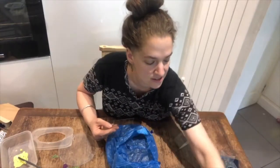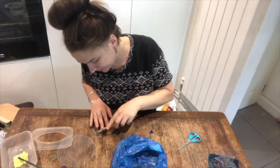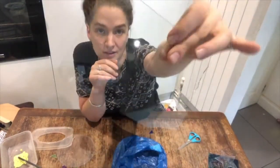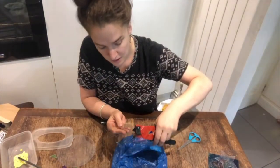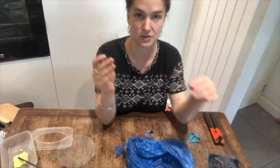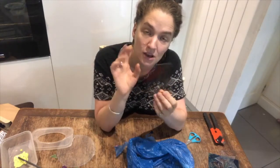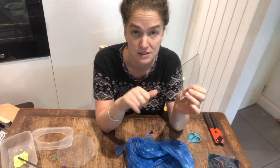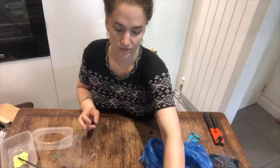There are more specialist glass cutting tools — this is like a little wheel, more for doing straight lines. You just score the glass with it — can you see that line? I've drawn a line with it. And then you can use something like this to line that up and crack it along the line. I'm going to try a slightly different technique. I'm going to sandwich tissue paper in between my little glass mosaic tiles and this glass to get the stained glass effect — but you could also use paint on this glass. If you're working with glass, you could use PVA glue and acrylic paint, or glass paint even better if you've got it.